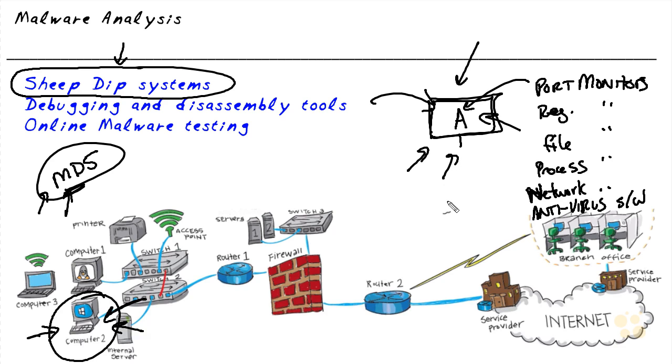And this machine is also going to be isolated from our production network so that if this machine does get infected or there's an issue with it, it's not going to spread that to the rest of our network. So as part of creating this system A, we'd likely do the following. We'd create a virtual machine because it's easier to build and easier to replicate. Also, it's easier to roll back.